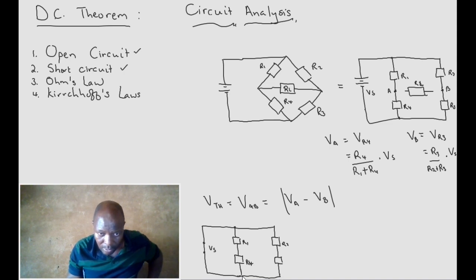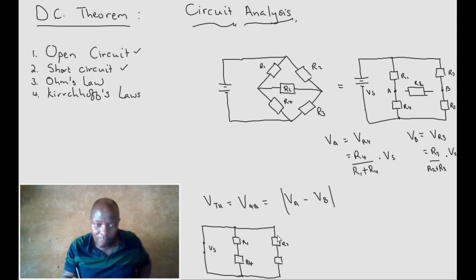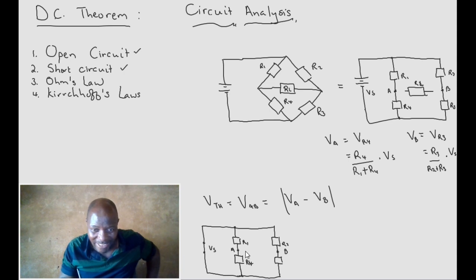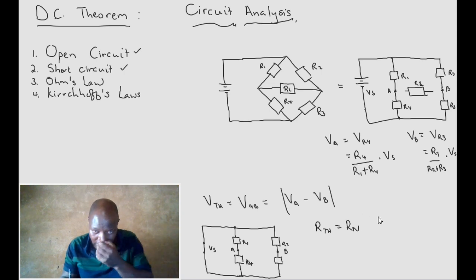Okay, so look at this. Our A is there, our B is there. So if I'm now going to look at this, how does it affect the resistances? Remember, Thevenin and Norton are calculated the same. R Thevenin, R Norton, the calculation is the same. So this would be R from A to B, the R from A to B.